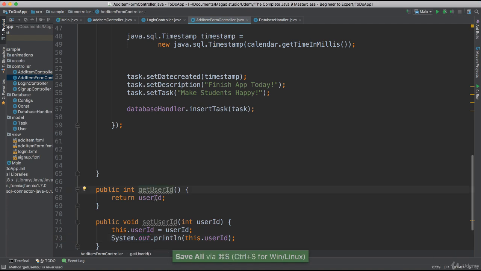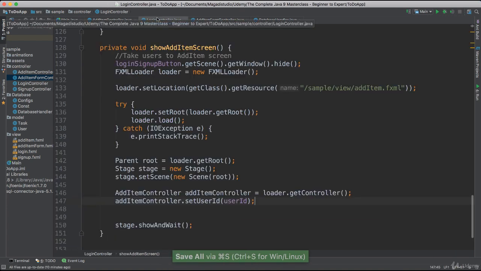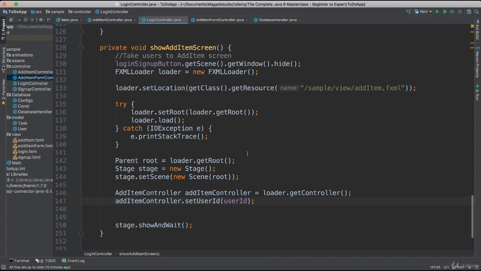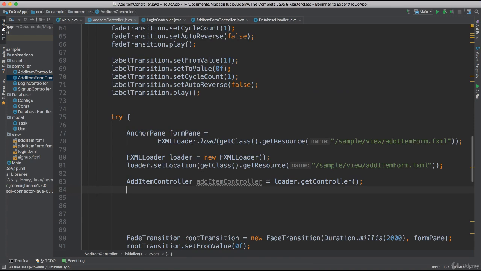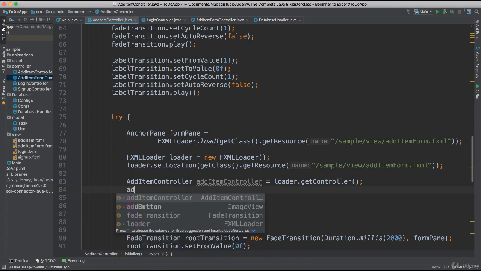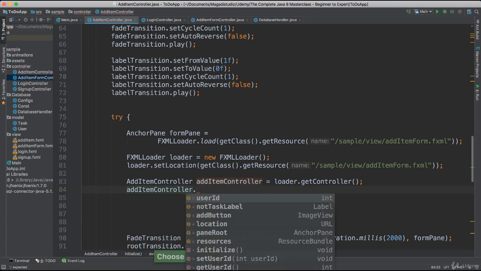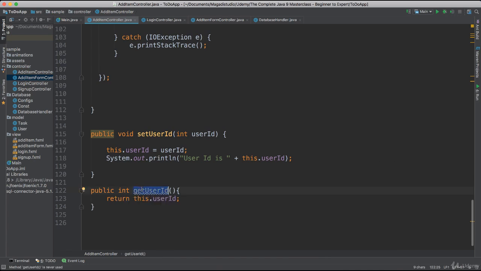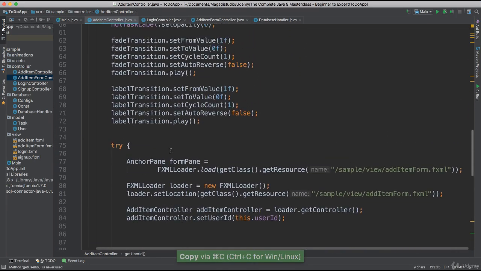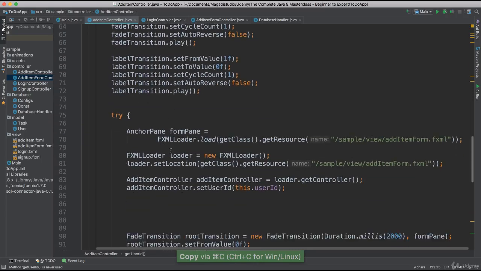Okay, so now I have getters and setters, which means I can go back now to our login here and use our add item controller object here. I'm going to say dot set user ID, and I'm just going to go ahead and pass that user ID, or I can just use this get user ID. Probably better that way.